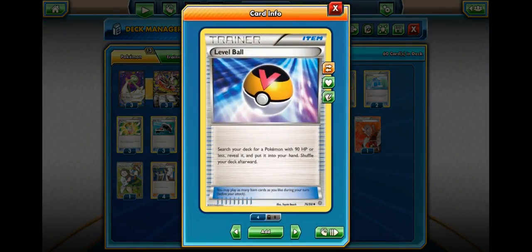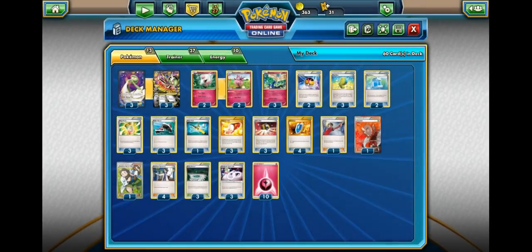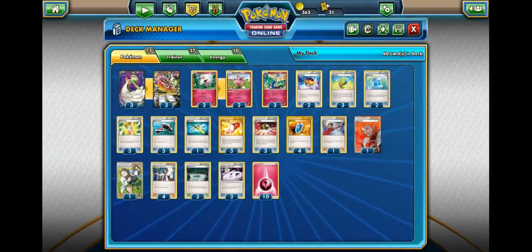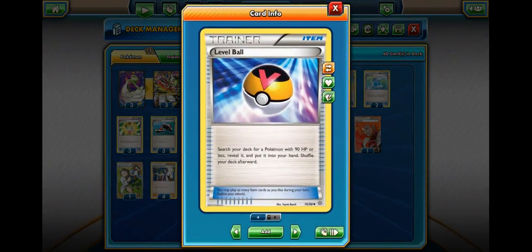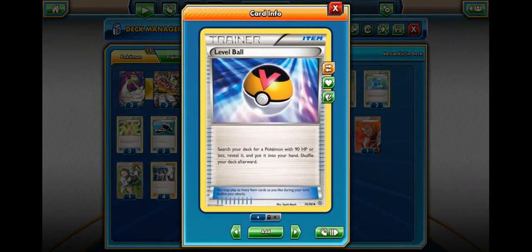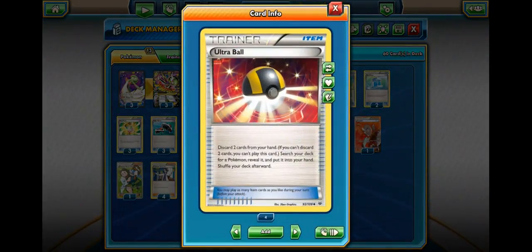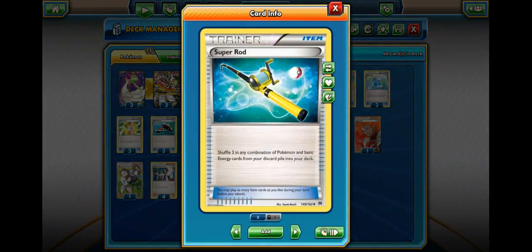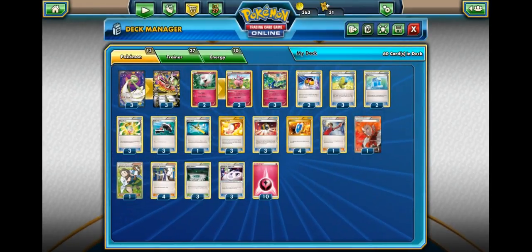Then I also have 2 copies of Level Ball just for those Aromatisse and Spritzee. I really like those Level Balls in this deck. You can also try to cut down to 1 Level Ball, so you can play 1 copy of Level Ball and 3 copies of Ultra Ball, and in addition to 1 Level Ball you can add a second Super Rod, because Super Rod can be good, especially in the late game.